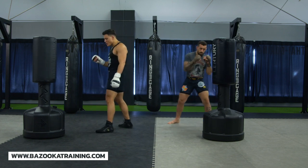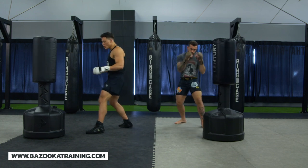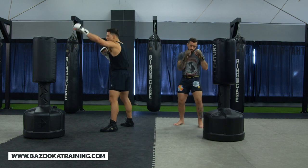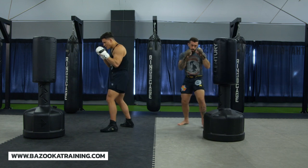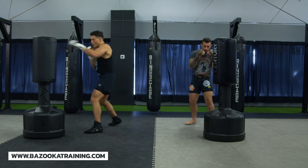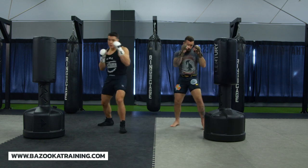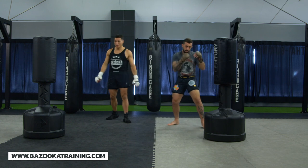For this drill, don't be stationary where you can touch it — you need to be one step away from your target. Right now I can't touch my bag, but one step in I can get full extension, and then I can step out. This is about finding that nice long range and changing the angles of your punches — sometimes vertical, sometimes horizontal. One step in, full extension, step out.